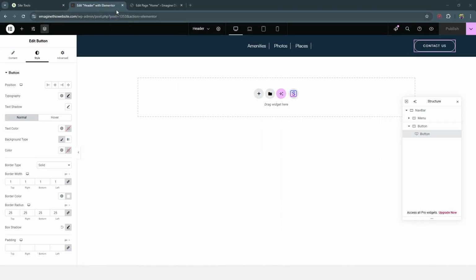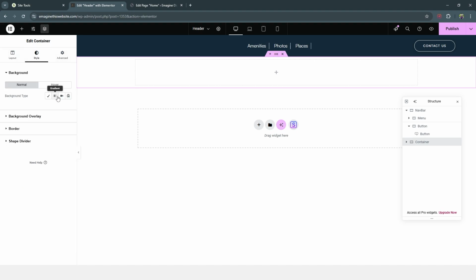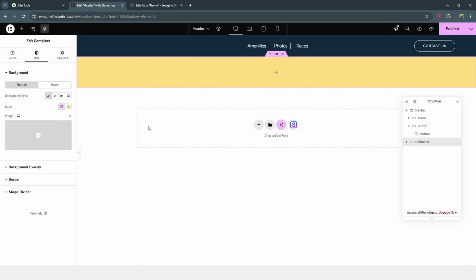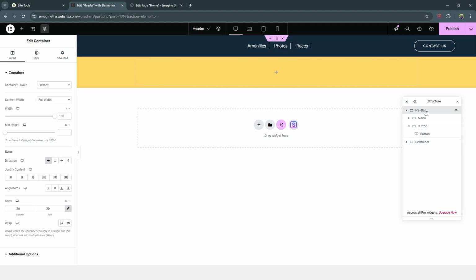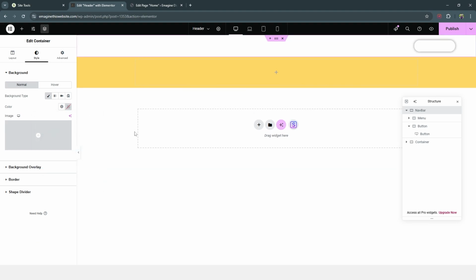So let's go back into Elementor header and footer. What we're going to do now is add another section and we're just going to give this section a background color. Any color is fine. Then we're going to go to our navbar and we're going to remove its background color. So now that the navbar does not have a background color, what we can start to do now is pull this second section all the way up underneath the navbar so that we can see how much margin we need to use in order to make this transparent.